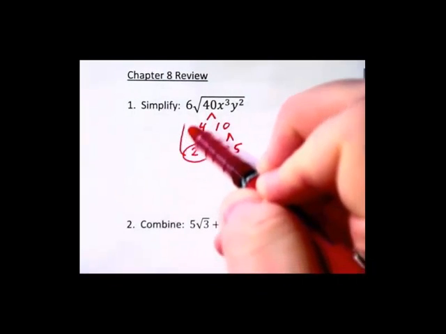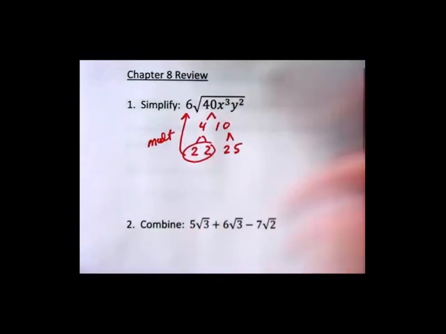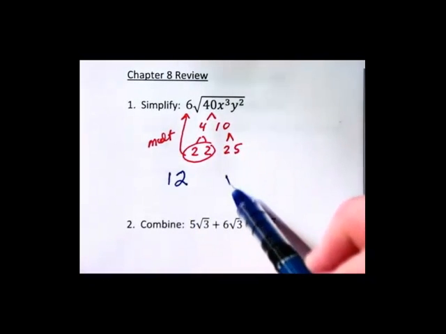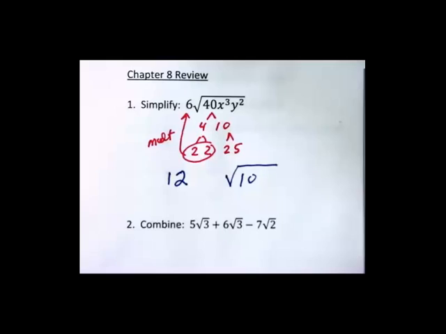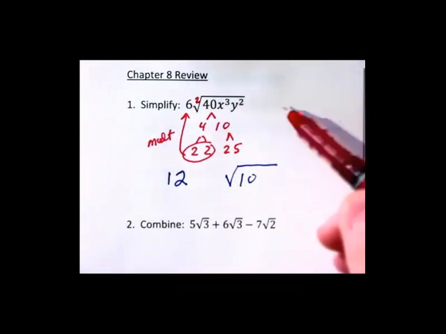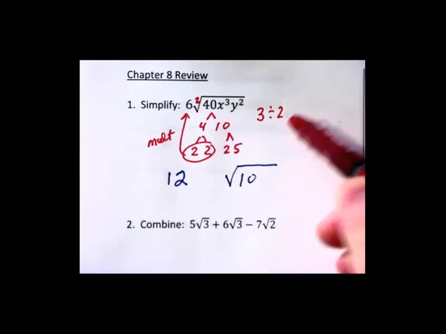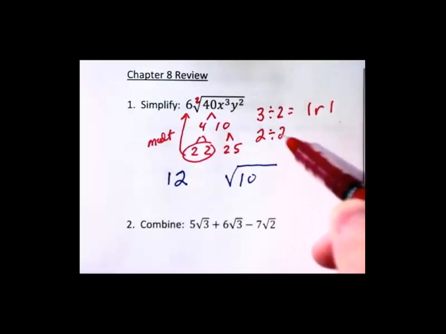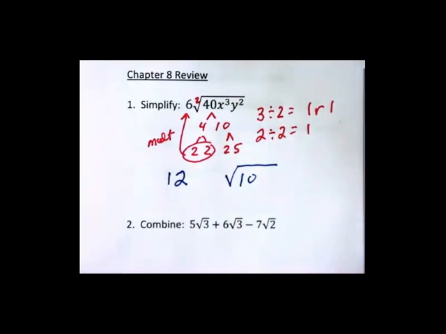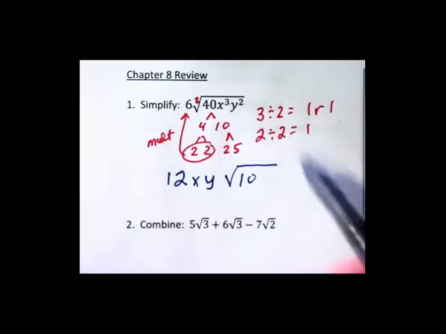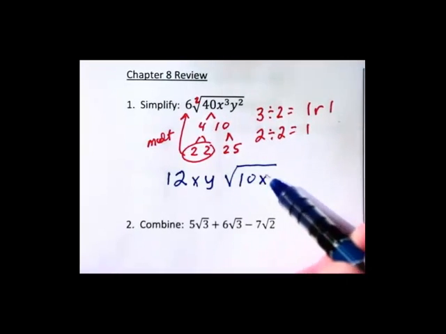When the 2 does come outside of the radical, it will multiply by the 6 that is already there, giving you 12. And then you're going to have the 2 times 5, which is 10, left over on the inside of the radical. Now we take the x to the third, and because there's an understood index of 2 being a square root there, we take our 3 and divide it by 2 to get 1 remainder 1, and our other y squared, divide that by 2 to get 1. That tells us we're going to have 1x and 1y coming outside of the radical, and we're going to have 1 extra x left over inside.